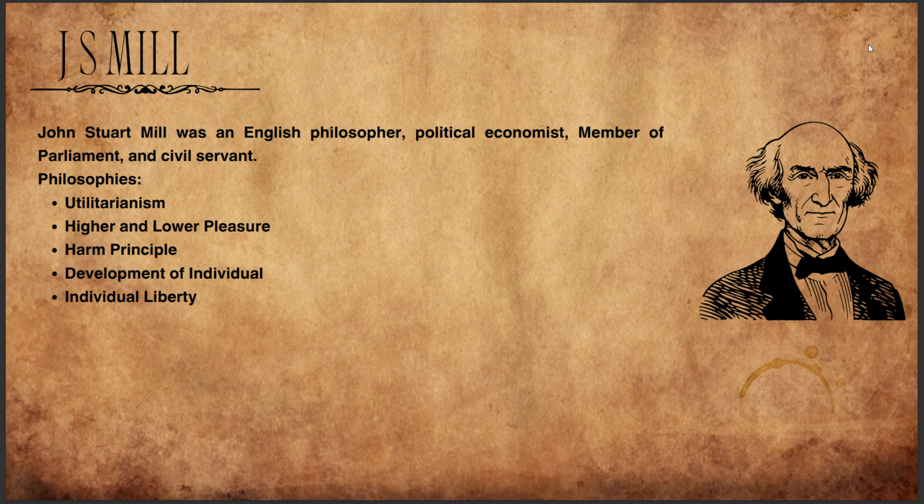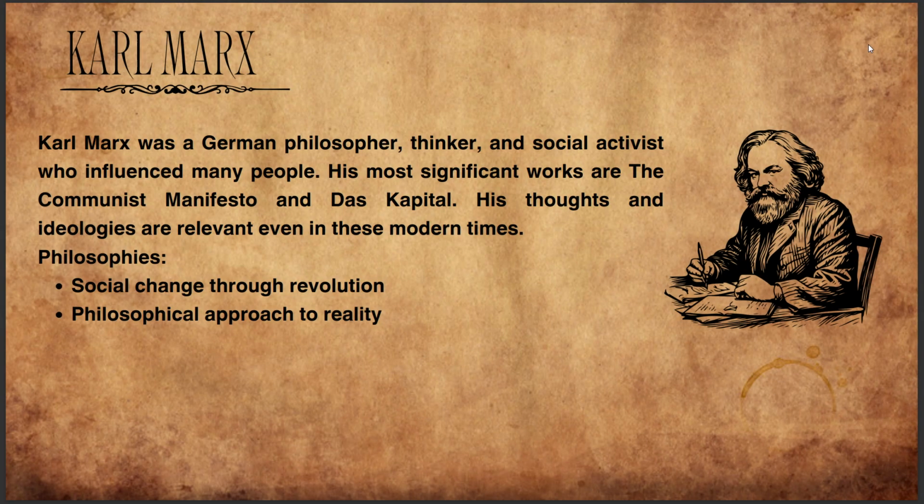These are a few philosophies of J.S. Mill. Next, we'll be looking at Karl Marx. With respect to him, he is one of the great thinkers during the times of Enlightenment in Europe. He was a German philosopher, thinker, and social activist who influenced many people. His most significant works are the Communist Manifesto and Das Capital. His thoughts and ideologies are still relevant in modern times.